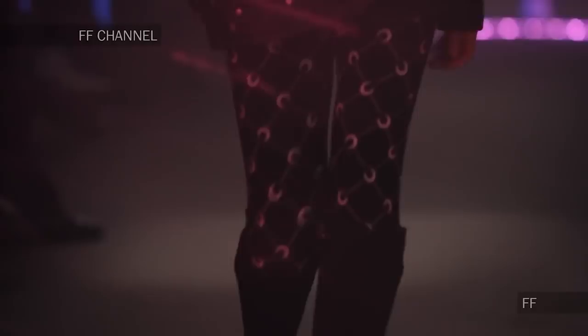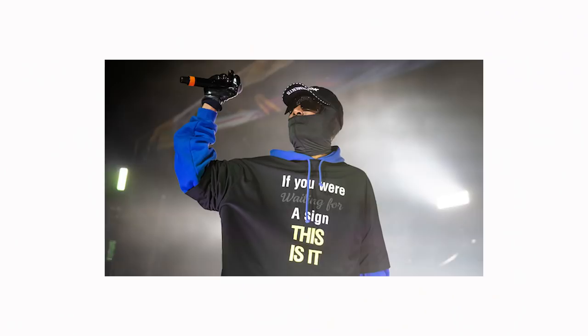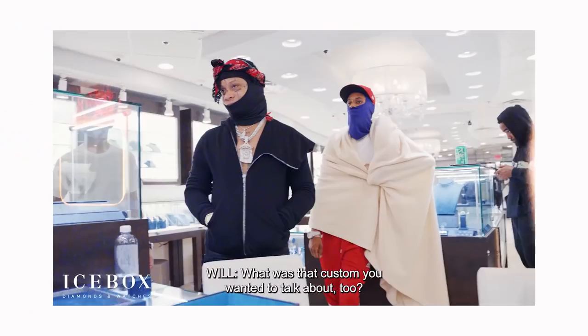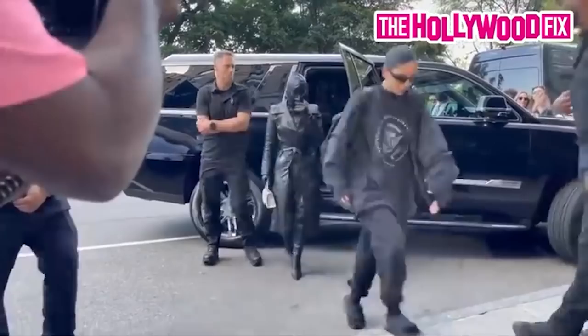You also have like your polyester spandex mix type of balaclava. Usually you're going to see this with more sporting goods — Nike has some of these. I personally have one by Marine Serre. Sometimes it's hard to find a good one, but you can go to any sporting goods store, go to the skiing or snowboarding section, and they'll usually have this type. This one fits a little bit different — they do have a full face covering spandex with the opening of the eyes, and you're never really going to see any mouth openings on these. And then of course you have a couple of other different masks that we see surfacing up, which we're going to get into.